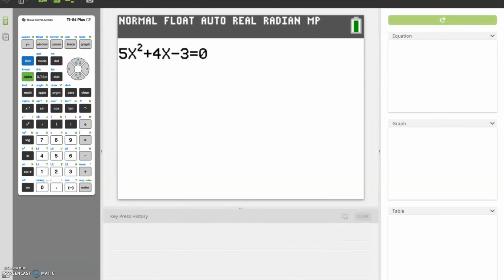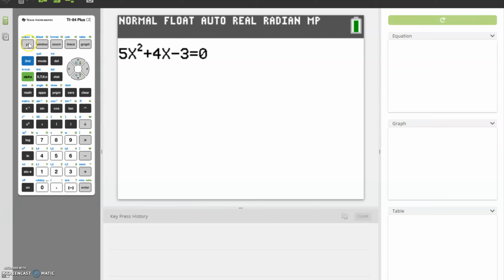So our second method is going to be known as the zero method. You will use the zero method when you have all of your terms moved to one side of the equation so that it is equal to 0. So again, I'm going to use the same problem that we had previously. Before we had 5x squared plus 4x is equal to +3. In order to get everything to one side of the equation, I would have to subtract 3 from both sides, and this would be the result.